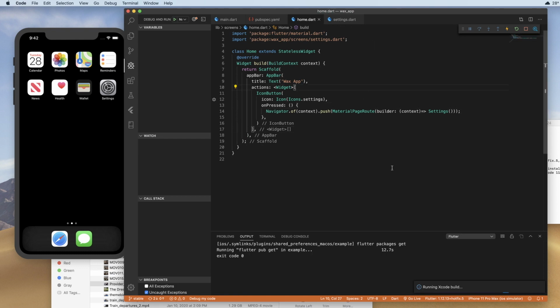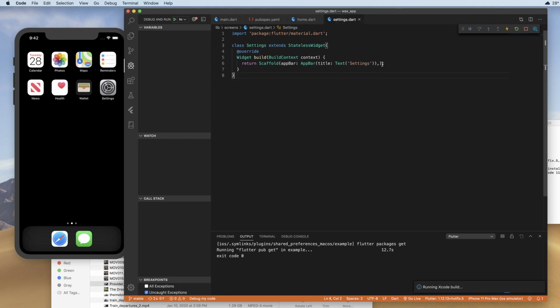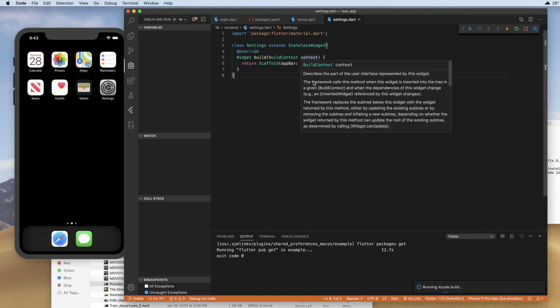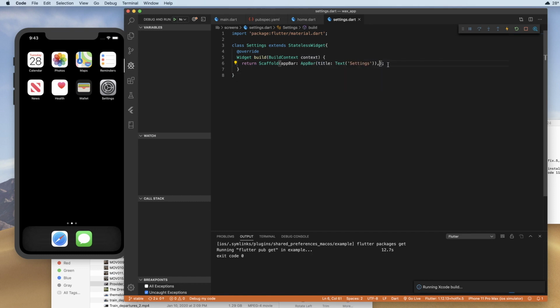Okay, so while that has not come up yet, let's go to settings and start to build that page. When it pops up, we can pull it up on our emulator and see what we're building. For now, we have an app bar on our settings page, and what I'd like to do is have a couple of rows on the settings page.